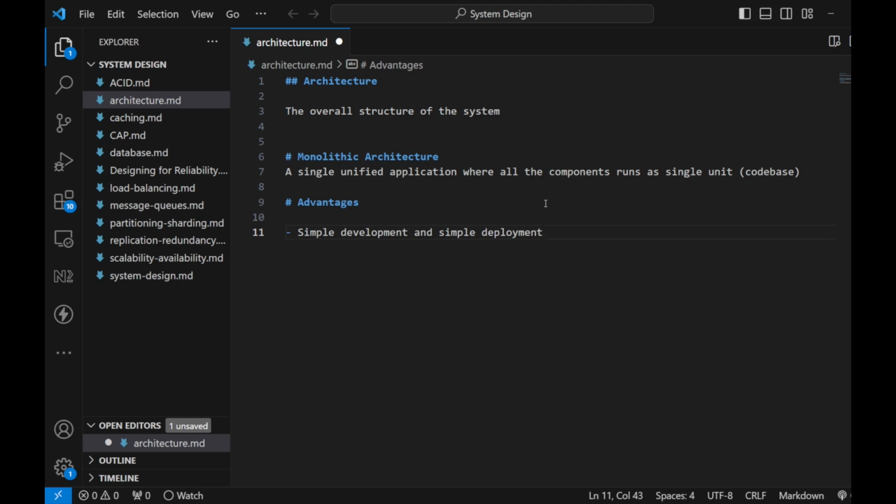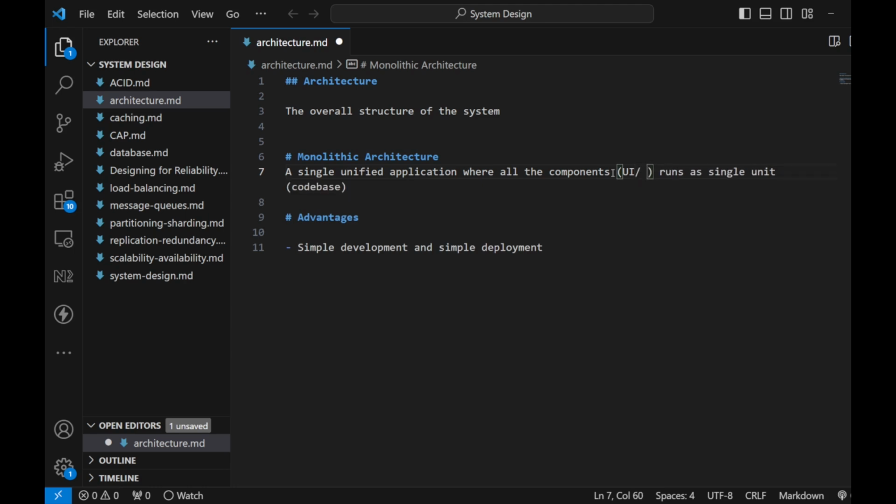As we have seen, all the components like UI, scripts, components, databases, APIs, these all are in a single code base. So development will be simpler and deployment will also be simpler because we need to deploy only a single package.